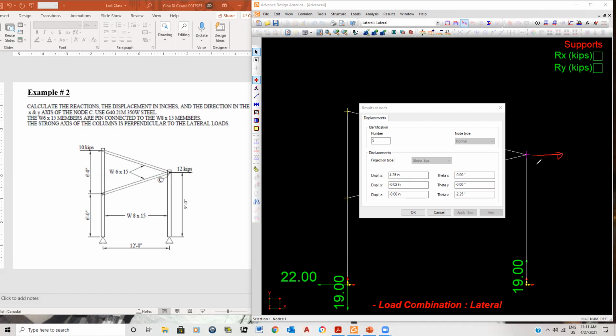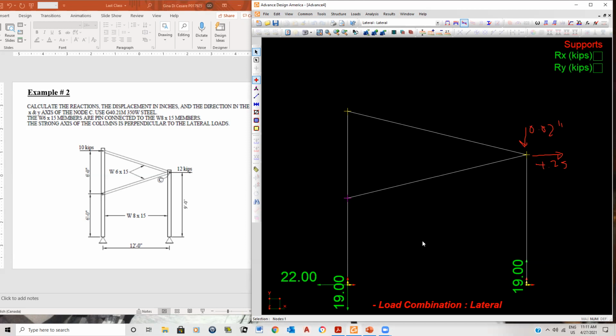In this direction, it's 4.25 inches. Y is negative, a very small displacement, 0.02 inches. So that would be the displacements.